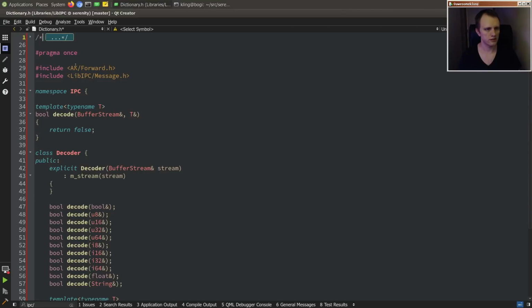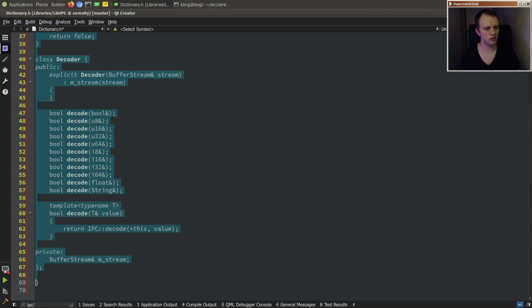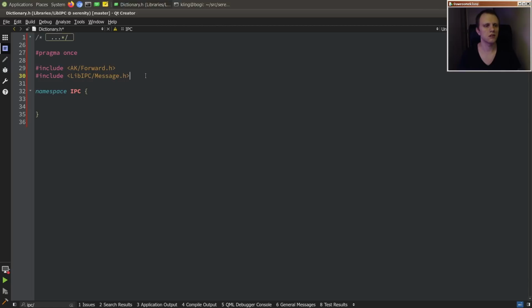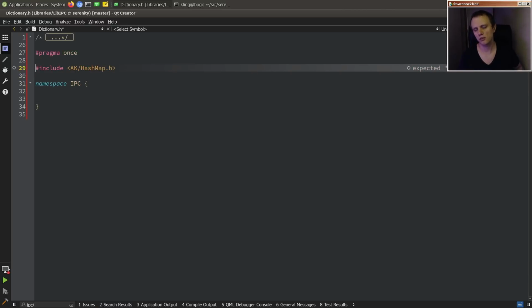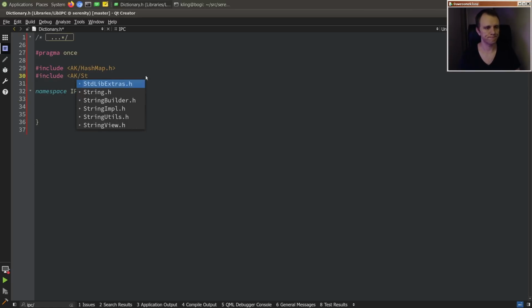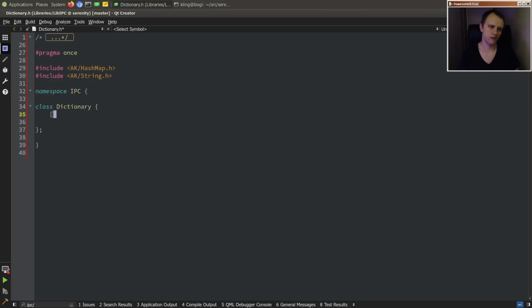Yes, I'm writing this, and we are in the IPC namespace, and we're about to invent ourselves. Let's see, do we care about order? Let's say that it's unordered for now, unsorted. Then we can just use a plain hash map for this. For now, maybe it will be a string hash map.